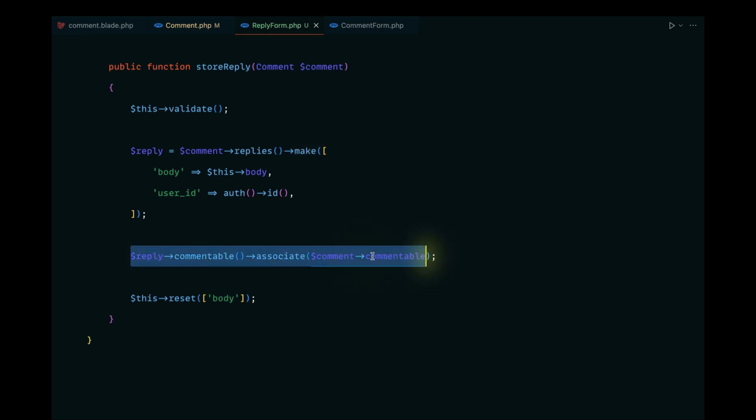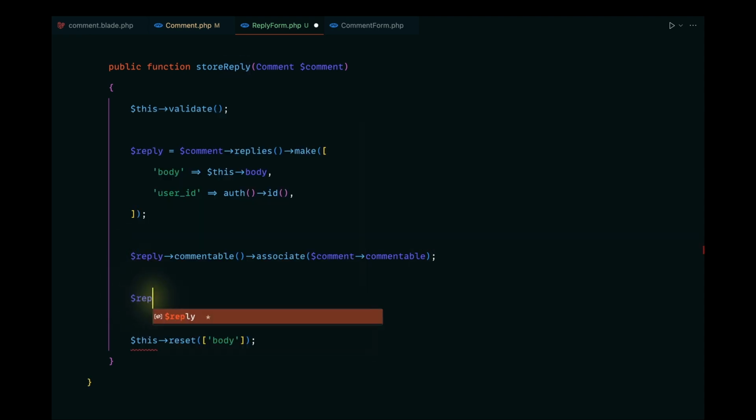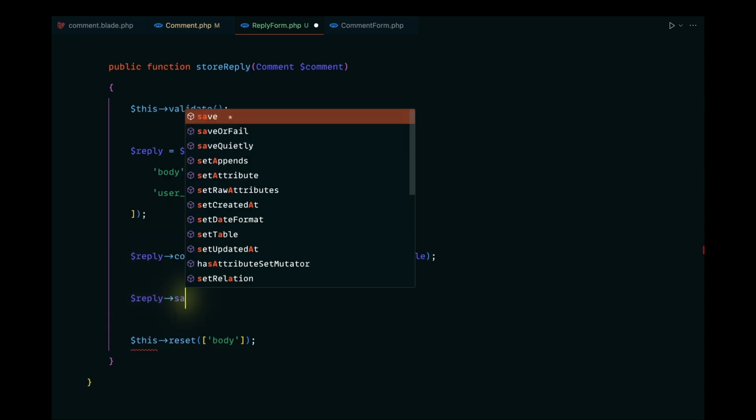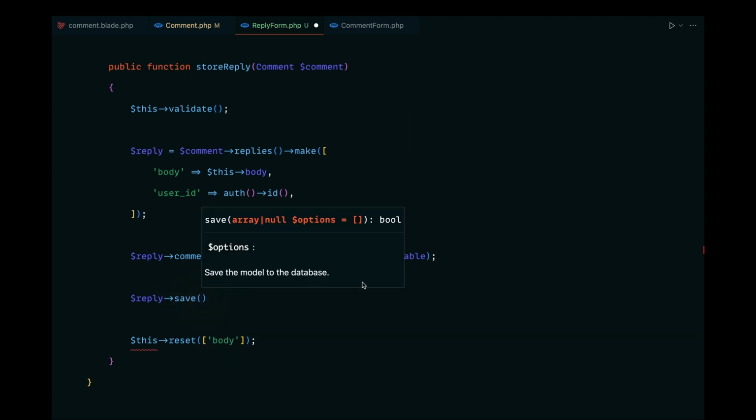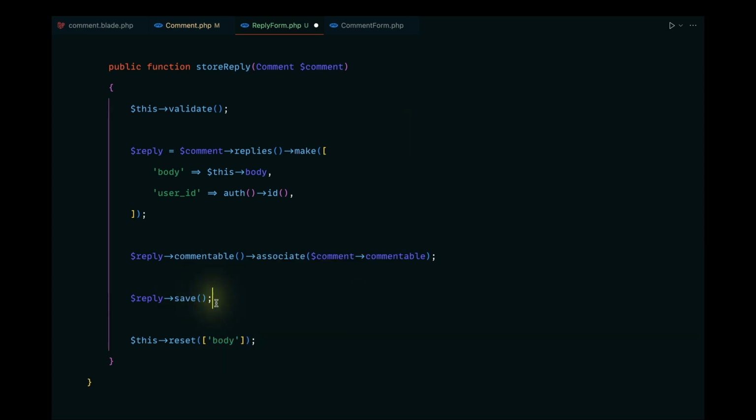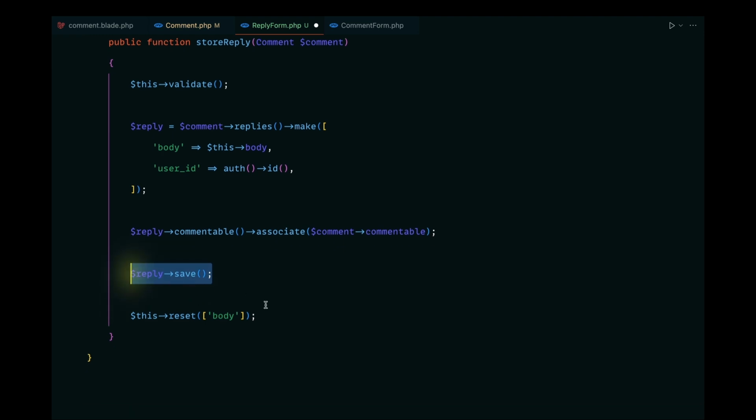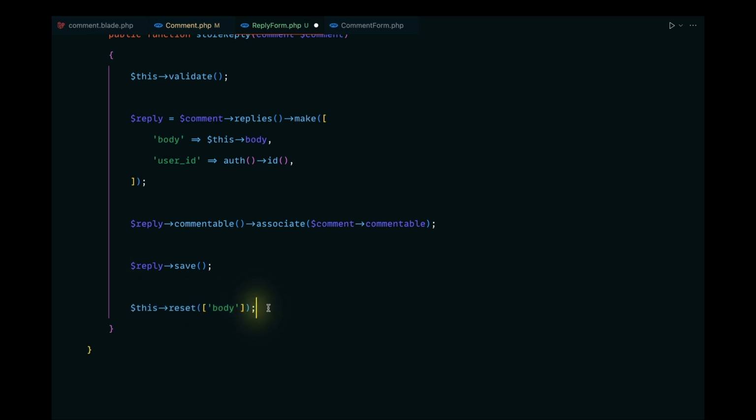And when we finally assign the commentable type and commentable ID to this reply model, we will go ahead and save that data into the database. So yeah, that also matters because until this point, if we don't go ahead and call this, it's not going to store that into the database. And finally, we'll go ahead and reset the body.